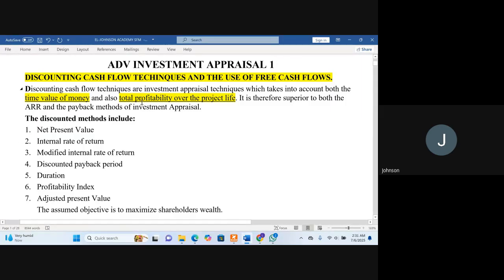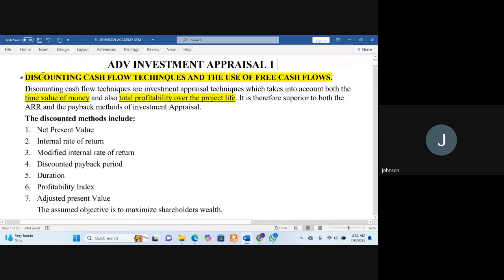So now let's look at it. Under the advanced investment appraisal technique, you have to deal with discounting of cash flows. But when we're at PM level, we're not discounting cash flows and everything. We're just working with data as it is. Okay. But now you are a step ahead. So you need to talk about how to discount those cash flows that are coming in the future, how to discount them to present value.